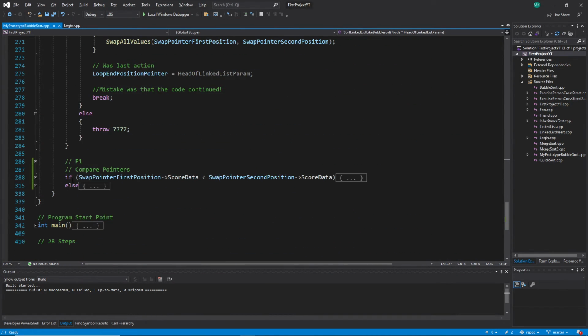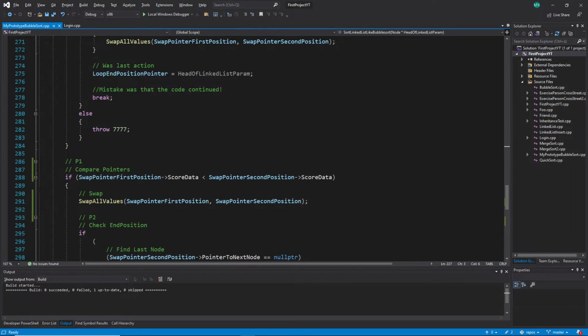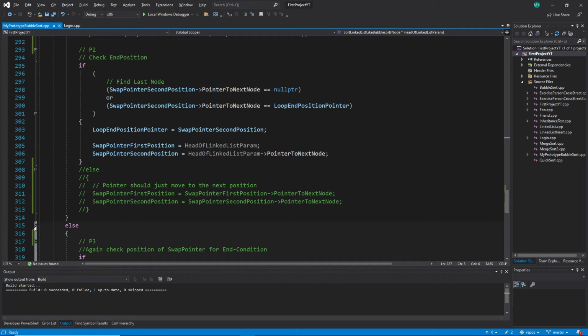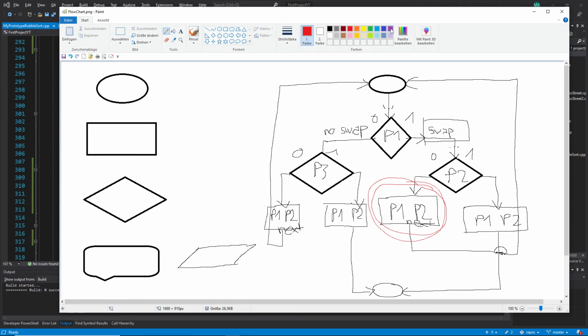You can see after this code here, what I collapsed, it was more or less my last action in my while loop. The code would just go back to the while loop at the start, more or less after this one, I would go more or less here again.